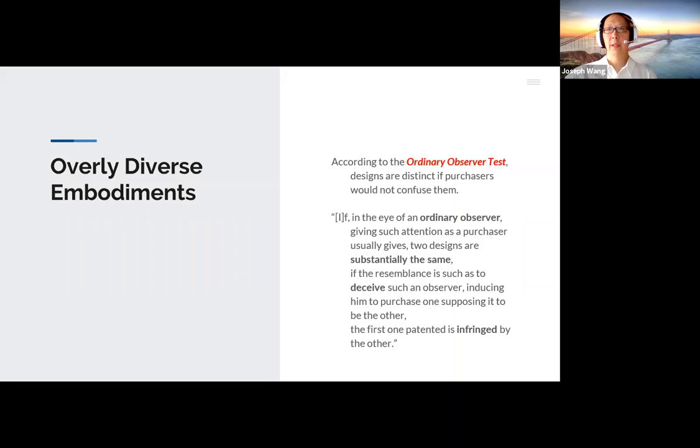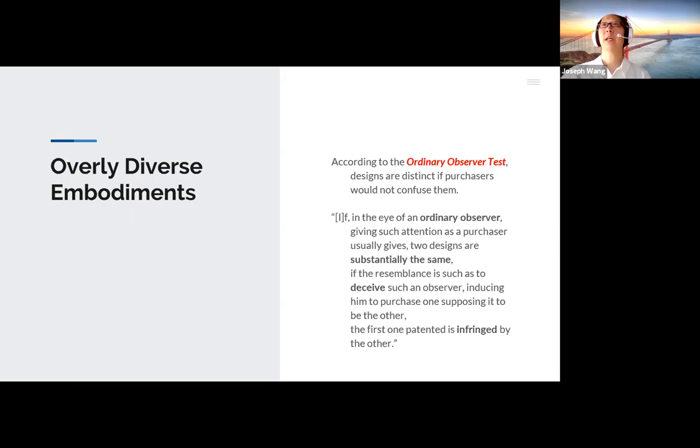Right. Okay. Oh, just one last thing. The reason this slide is here is just to make sure that you understand that it's still assessed at the purchaser level, right? So if the purchasers wouldn't confuse the designs, they're in the knowledge of the prior art. That's what's supposed to separate how designs are distinct from each other. And just to connect to Daniel's question earlier, I don't want to pick on the language Daniel used, but because it's very common for people to use this language, I just want to call it out.